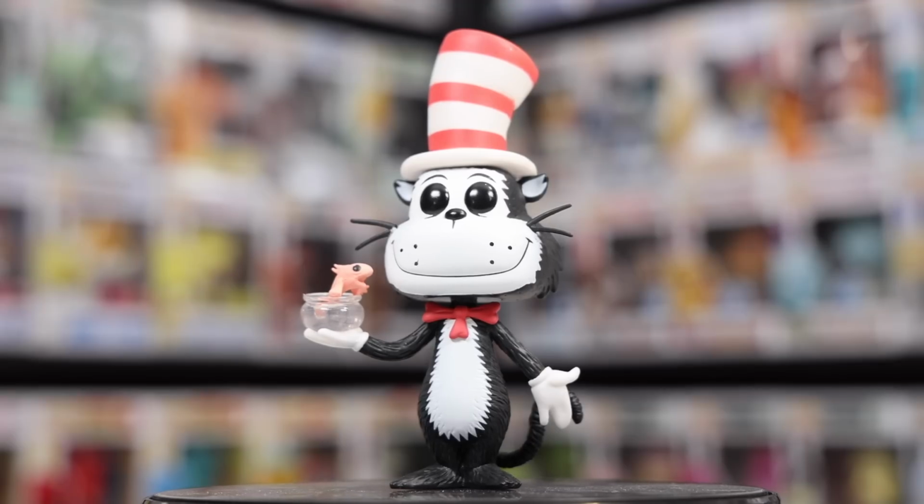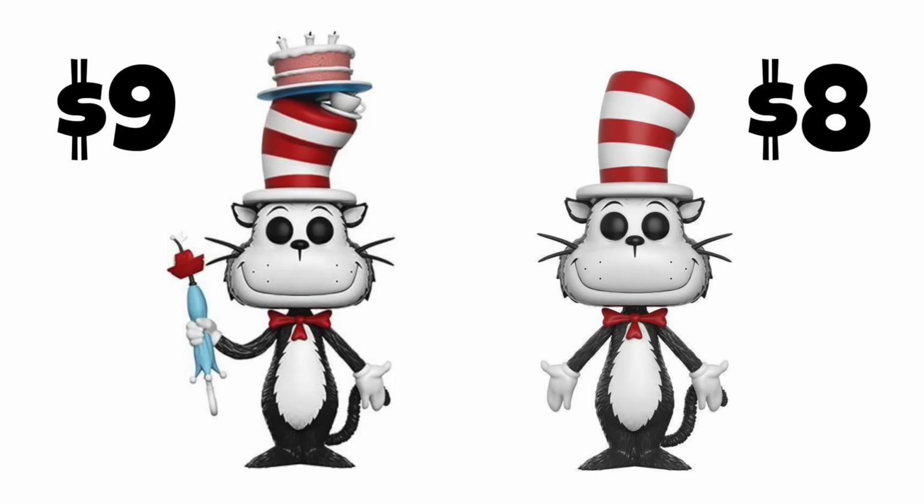And now I am just showing you this version of the Cat in the Hat because it is one of my favorites, but there's also a bunch of different versions that you can also find for under $20. And when coming up with this list, I didn't want to do just new ones that you could find in stores still. You would probably have to go to eBay for this one, but it's only worth about $12, and with shipping, you might be able to get it for like, I don't know, right around $20. And of course, shipping depends on where you live, so we're not going to be talking about that for every single figure, but this one is a really cool one because it is only worth 12 bucks.